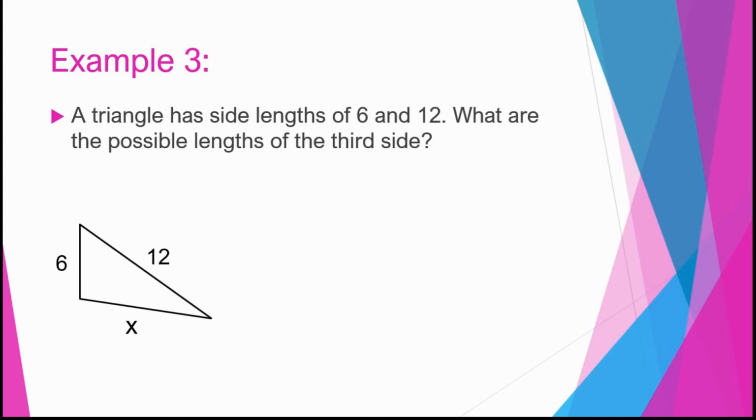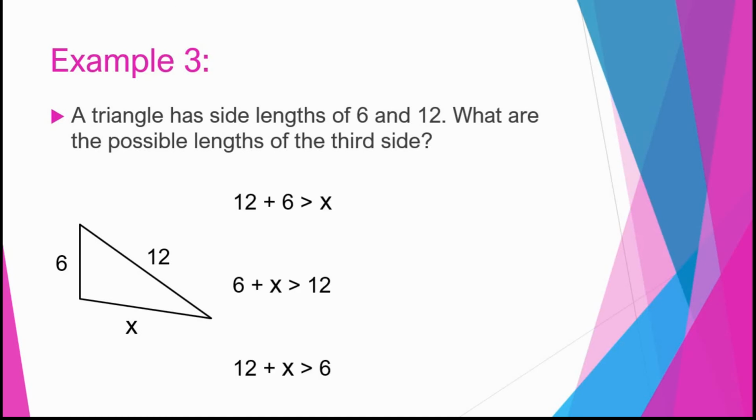So if we have this triangle, and we know that one of the side lengths is 6, another one is 12, and then we don't know what that third side is. So I put a variable there. You guys know we use variables whenever we're trying to find something we don't know. It represents the unknown. So in this case, I still know that all of the sides, when I add two of them up, it has to be greater than that third one.